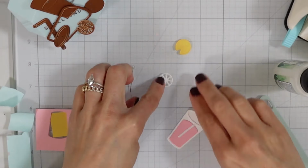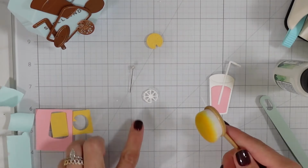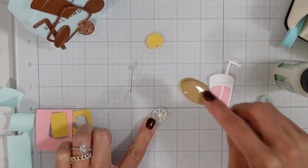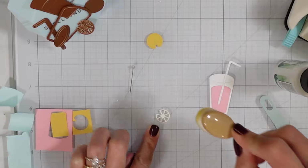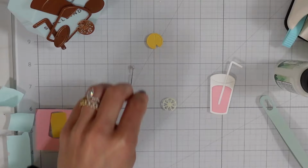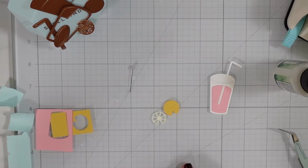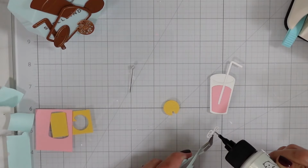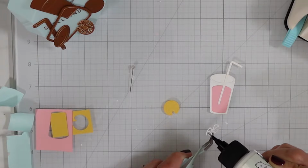Okay, and now we've got the lemon, and this is so stark white. I've got my brushes here. Let's just kind of see what's left on my brush and try to just add a little bit of color to this. Just a little yellow. Okay, let's see how that looks. Yeah, I think you can tell. I think we'll just leave it alone, because I feel like if I get a little more ink on my brush, it'll be too much yellow.